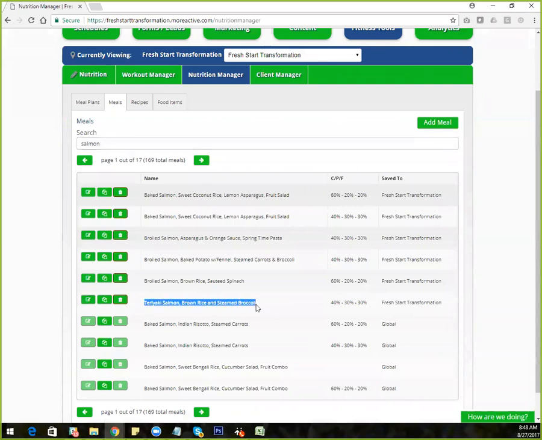So here it is right here, that fall under my database of my company. So if I want to build out dinners that are only coming from the meals that I have either built or modified, I can easily do that by creating a dinner that only comes from, in this case, the Fresh Start Transformation database and gets delivered to my client to fall under that zone diet.